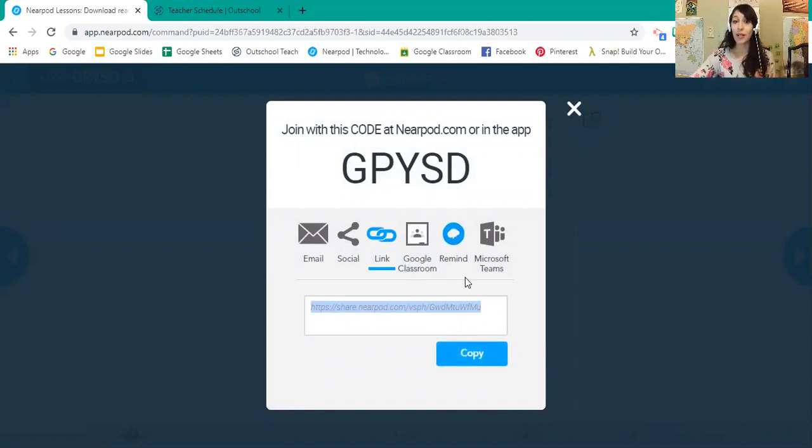What you would use this code for is if one of your students is using maybe a smartphone or a tablet, which some of them like to do, having Zoom open on the laptop and then opening Nearpod on a separate device. You can have them download the Nearpod app and then enter the code. If they're having trouble clicking on the link that you put into the Zoom chat, you might let them know to just type in nearpod.com in a separate browser and then enter this code, and that code's going to be at the very top of the page when they enter nearpod.com.